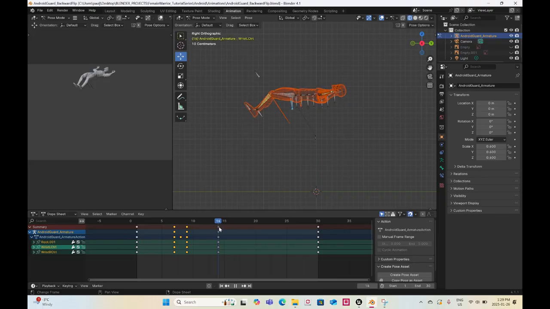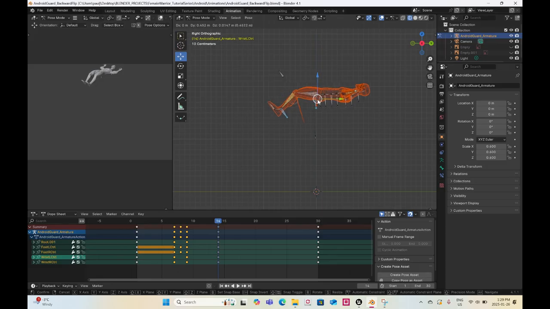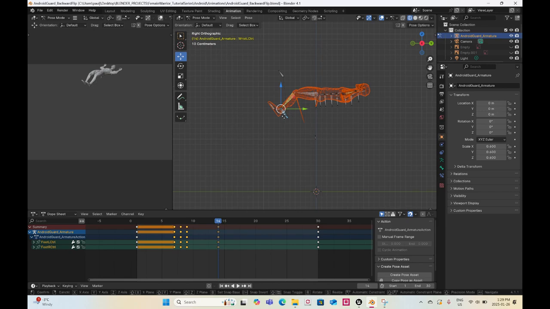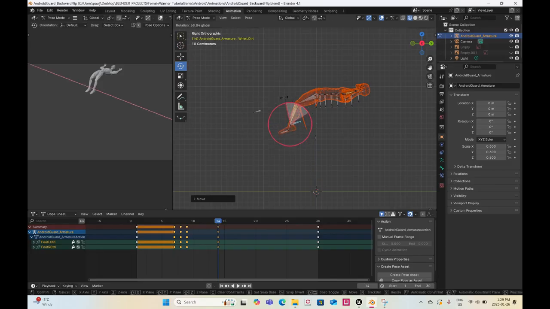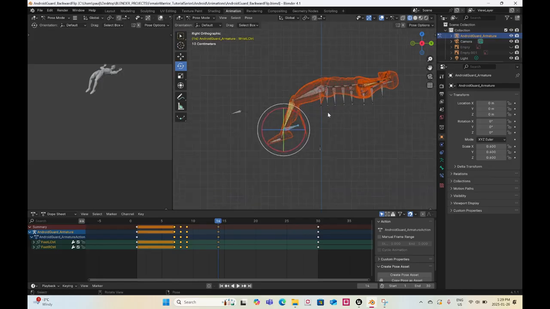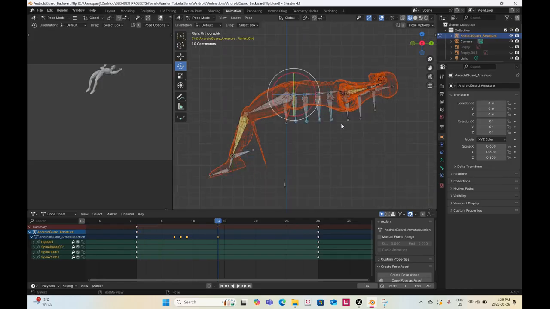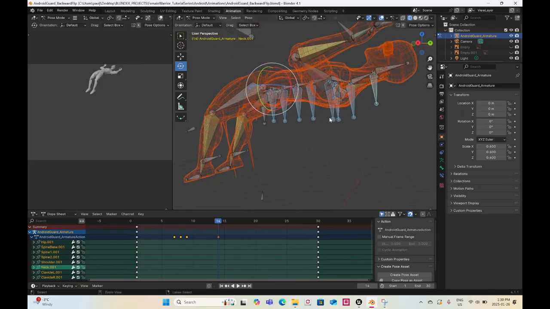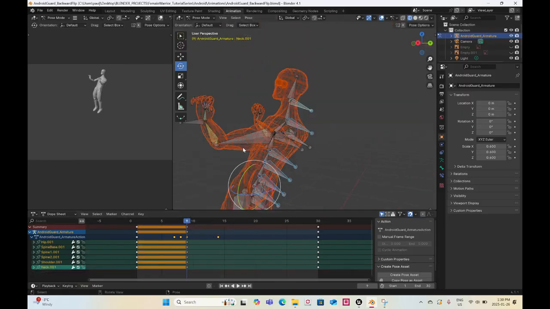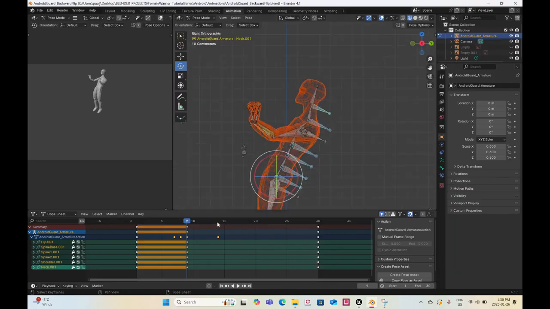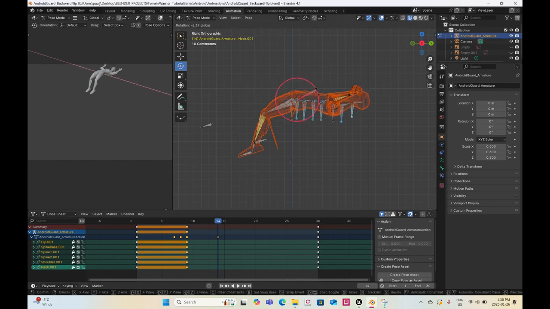So here, to there, I'm going to key. Actually I have to be in individual origins, so that way all the joints get rotated.